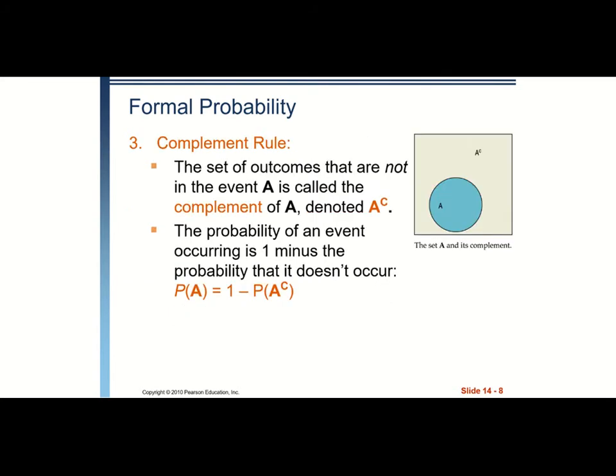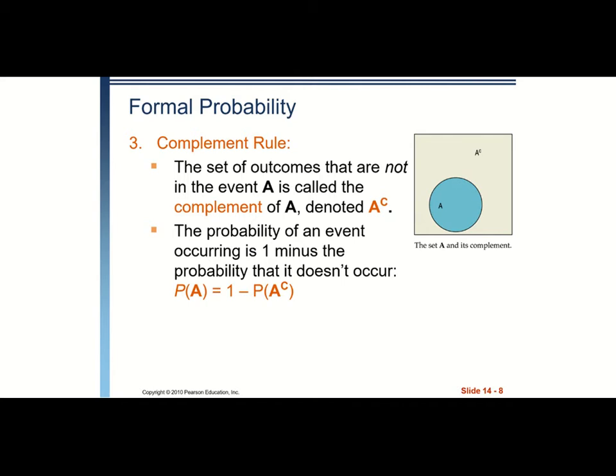There's also something called the complement rule. Now, the complement is kind of like the opposite of an event. Let's say we have an event called event A, and that's represented by this greenish-blue circle here. Okay, so the probability of A is the area inside that circle. The square is the full sample space. Everything in the square totals 100%. The complement of A is everything in the sample space that's not included in that circle. So together, the circle and its complement, A and the complement of A, make up the full sample space.